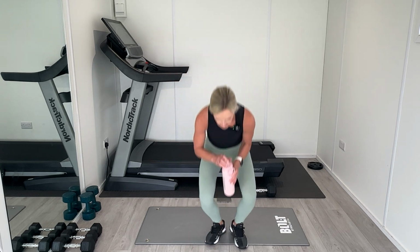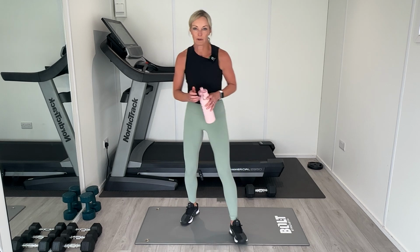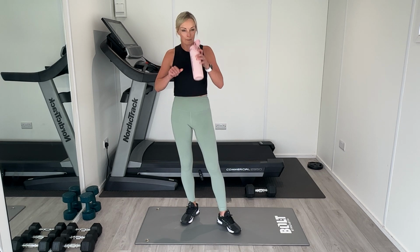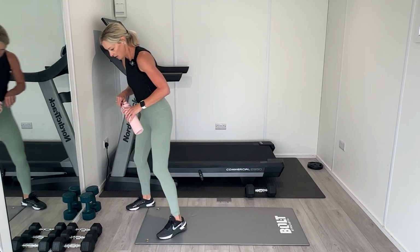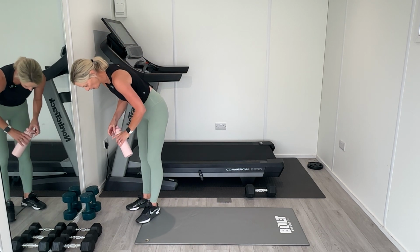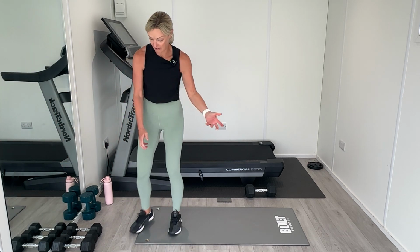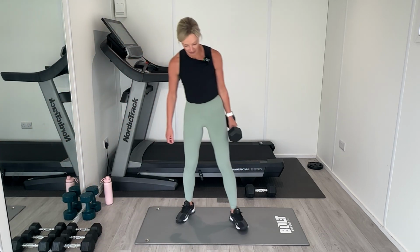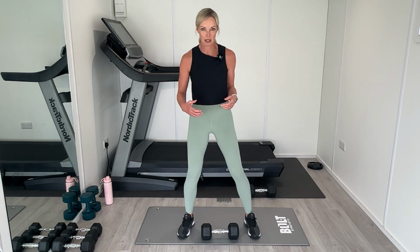And we will start into our second set. So the first move in the second set is a snatch. Another big move. You choose your weights here. Medium weight might be ideal for this, or heavy. I'm going to go with medium for now. So see if you can work up to heavy.